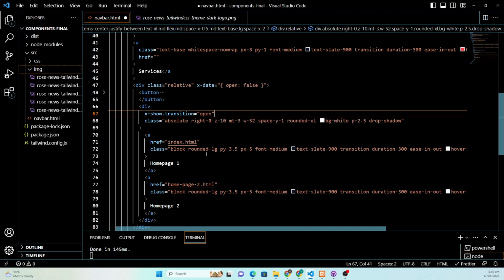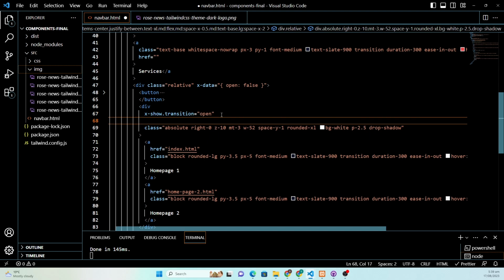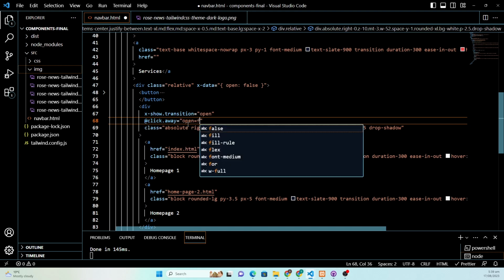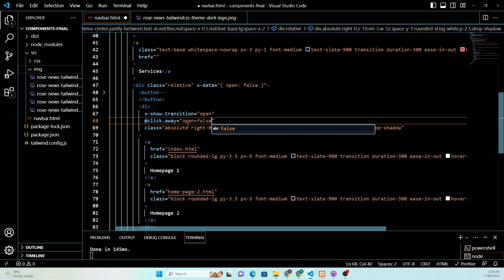And then another thing that I want to do is to set this variable to false when someone clicks away from this section. To do that, Alpine.js has this cool functionality that says @click.away equals open should be set to false, and that's it.